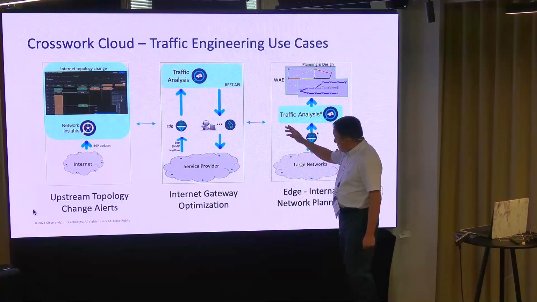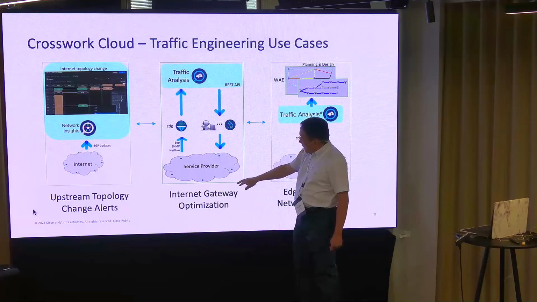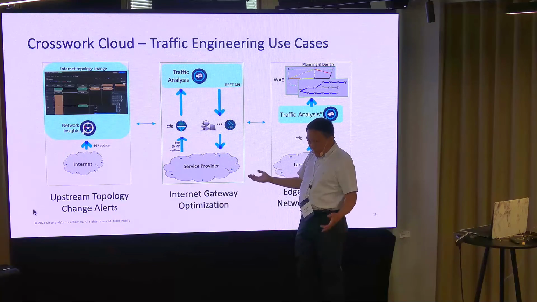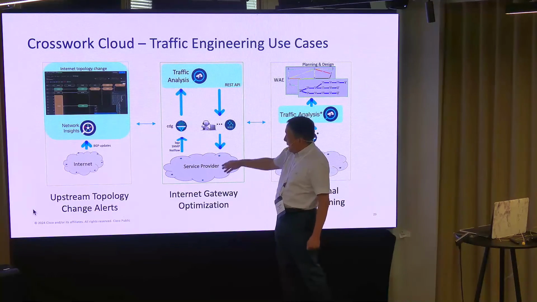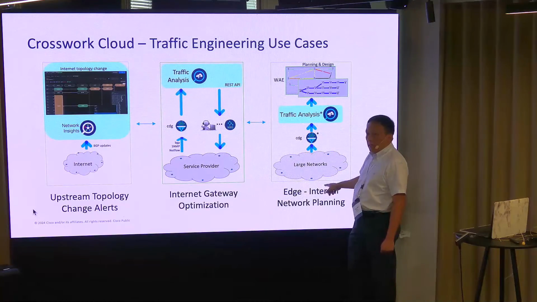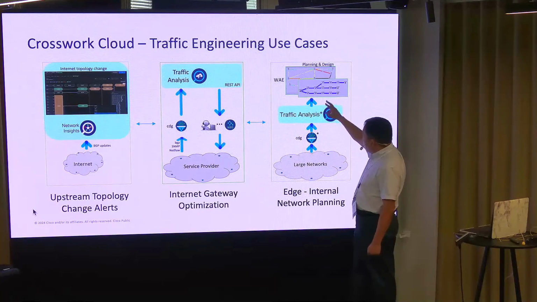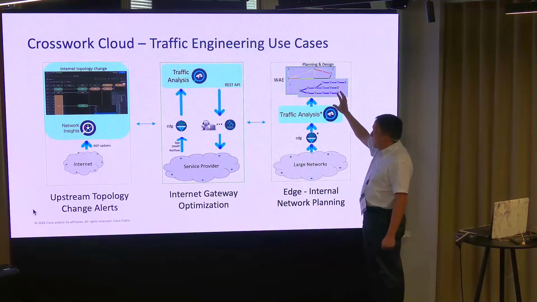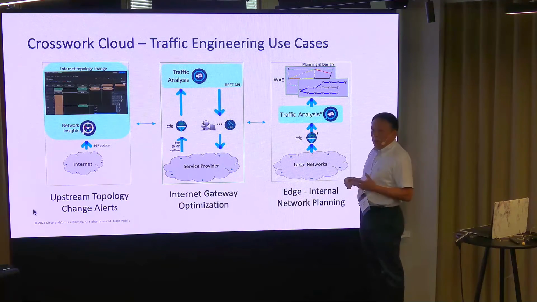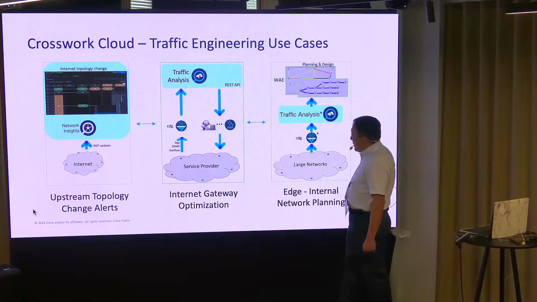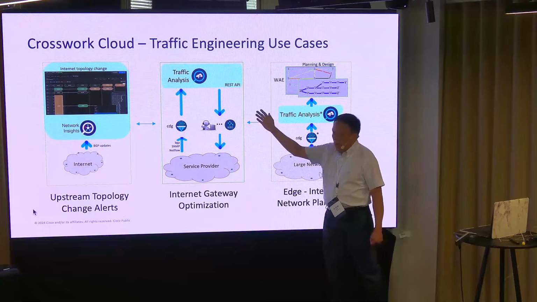And also, once you know what the internet gateway is going to look like and how much traffic is traversing this network, you have multiple internet gateways. Some of them are running hot. You can load balance. But if you load balance, is that going to impact your network on the inside? And if you load balance using, for example, something called the WAN Automation Engine, which is in the Crosswork portfolio, if you load balance the traffic on the inside, is that going to impact your internet gateway? So many times, what are you optimizing for?